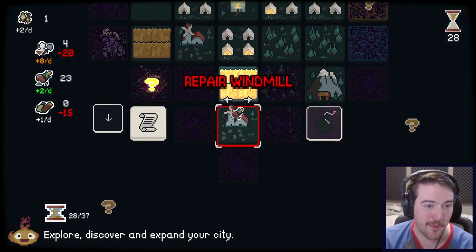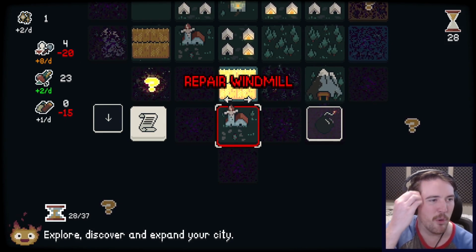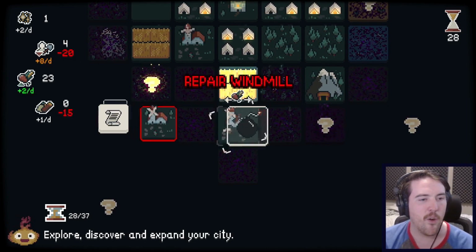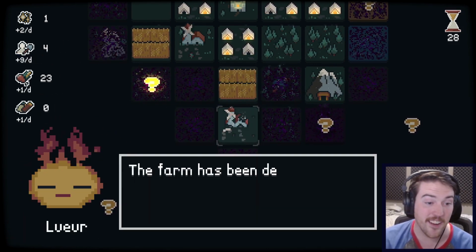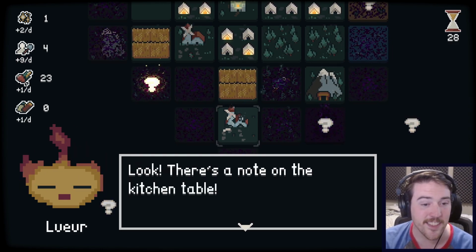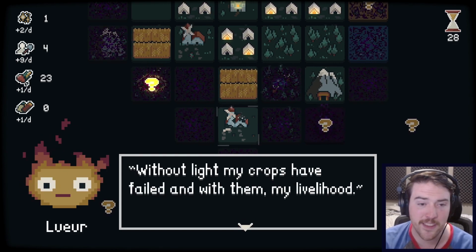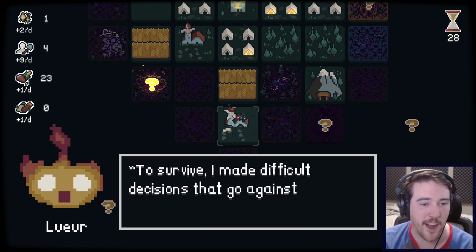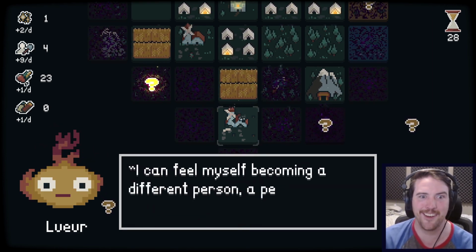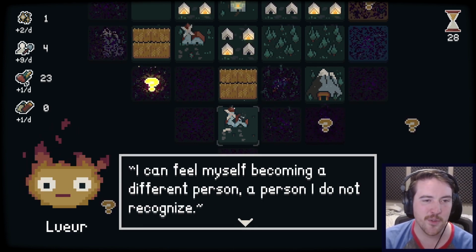The destroyed windmill. Repair the windmill. It's going to cost workforce, but up food production, and it costs materials. Or I can just destroy it. I can read a note. This farm has been deserted, but the windmill can be repaired. Look, there's a note on the kitchen table. Without light, my crops have failed, and with them my livelihood. To survive, I made difficult decisions that go against my moral compass. Wow. I can feel myself becoming a different person. A person I do not recognize.